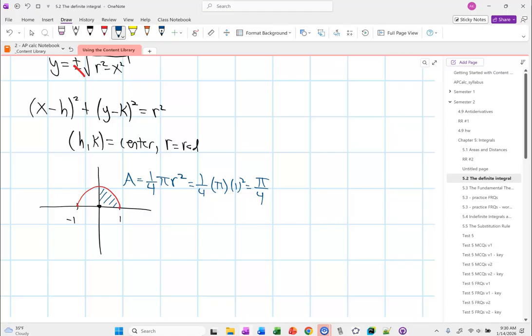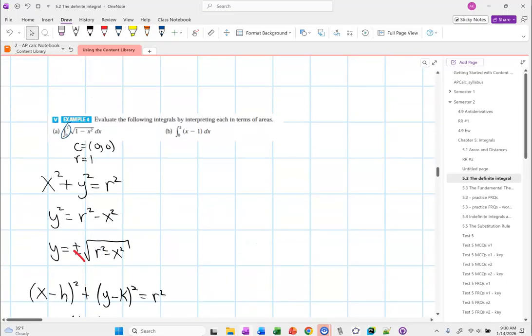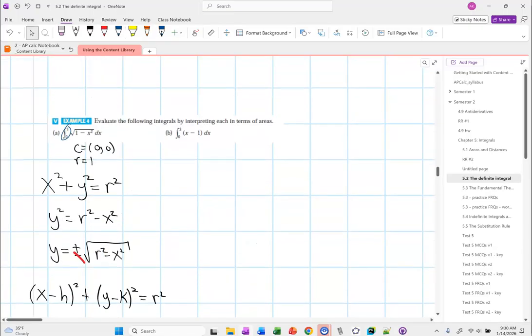Why is it only half of the half circle? Because the integral was going from 0 to 1. Good. If it went from -1 to 1, it would be the whole half circle. This was a quarter. But when I see this part, square root of constant minus x squared, it's half a circle. That's what I see.